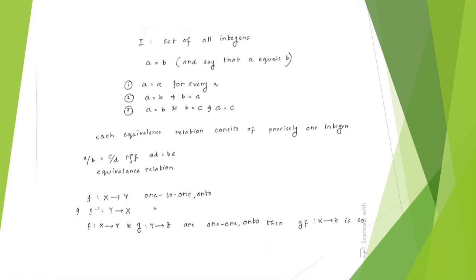This is a very interesting theorem. This is the Schroeder-Bernstein theorem. It says that if we have two sets X and Y, and each is numerically equivalent to a subset of the other, then all of set X is numerically equivalent to all of Y. We will not go into the proof of this theorem, but it's a very interesting theorem.